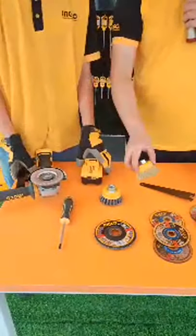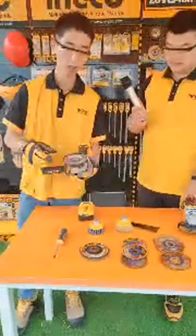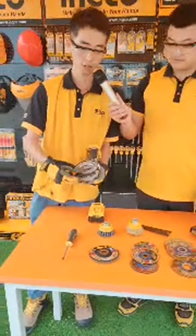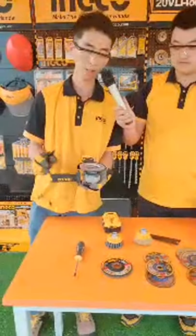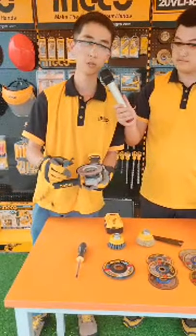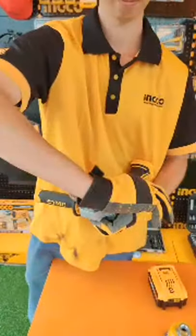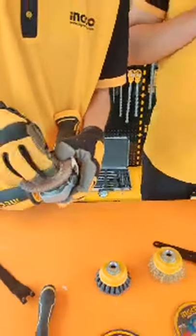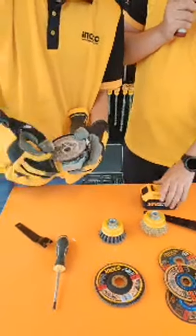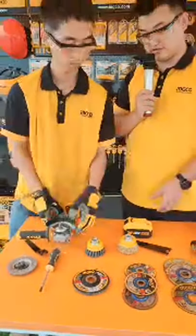Okay, so now we will show you how to match this and in which situation we are going to use this wire brush. When we change the disc, we should remove the battery, because the angle grinder is a dangerous tool, so we need to pay attention. This one is our 20 volt with the battery. When you're using the wired angle grinder, please don't forget to unplug or switch off the socket, to make sure it is not connected to power, so it is very safe.